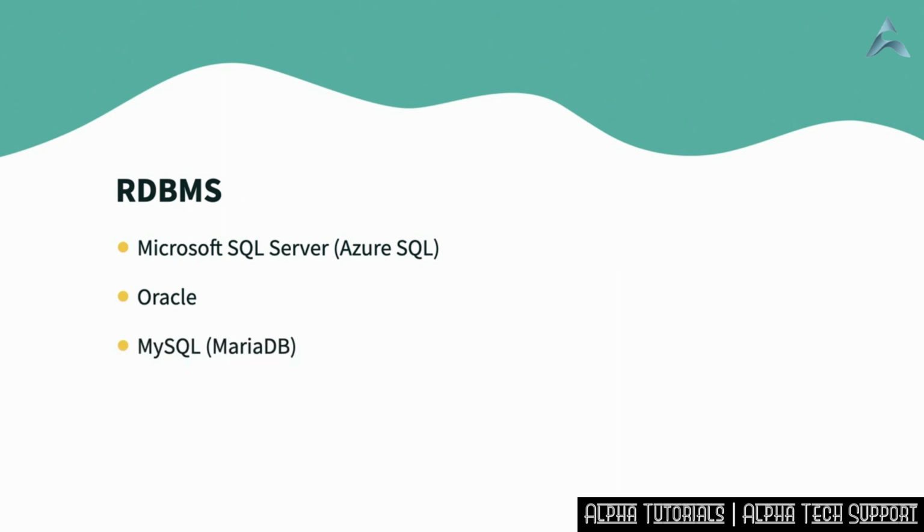MySQL started as a free and open source relational database management system and has been popular for running the database for web applications like WordPress. It was acquired by Oracle, and its code was forked into a new license as MariaDB. A lot of people also moved on to Postgres, or PostgreSQL, as another free and open source solution.